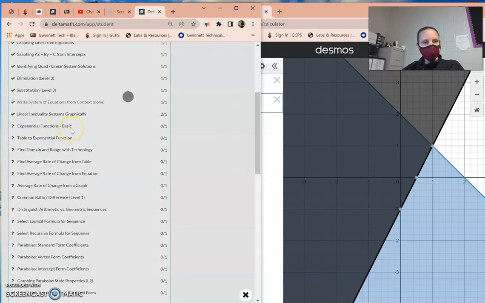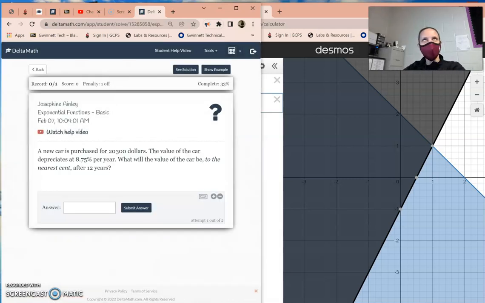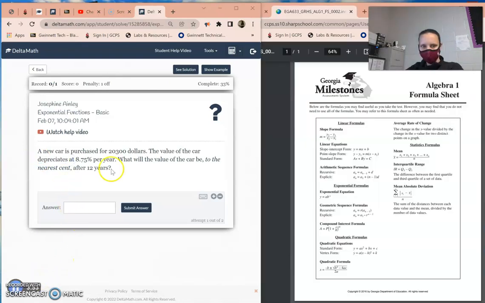So exponential functions basic. So with this one, you do need to know whether it's growing, whether it's decaying, whether it's compound interest, whether it's half-life, whether it's double. So for mine, it says a new car is purchased. The value of the car depreciates. And what does that mean? Depreciate means that it goes down. And I did pull up the formula sheet. So this is exponential functions. So I come to exponential equations. And this is that equation right there. The only thing is, though, they don't tell you what these numbers mean. A is what you start with. B is your growth or decay. X is time.